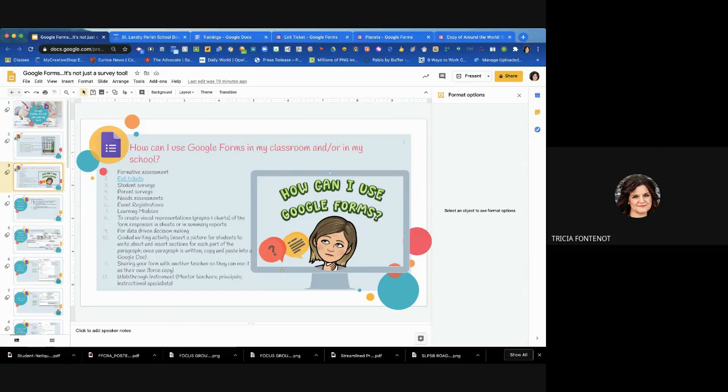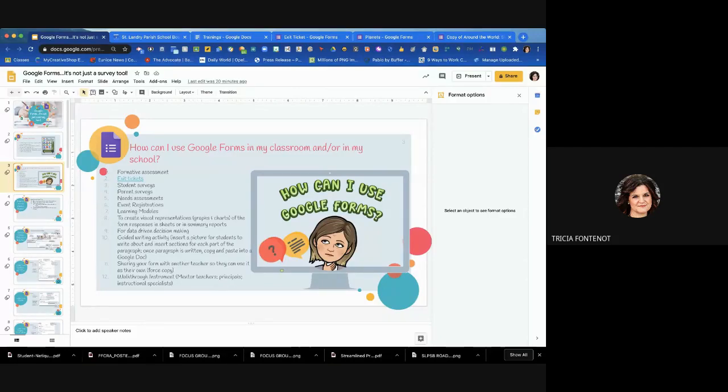Learning modules, you can use it to create visual representations like graphs and charts of form responses in sheets or in summary reports. So know that whenever you get responses in a form or data, you have the ability to download that to a spreadsheet, okay?